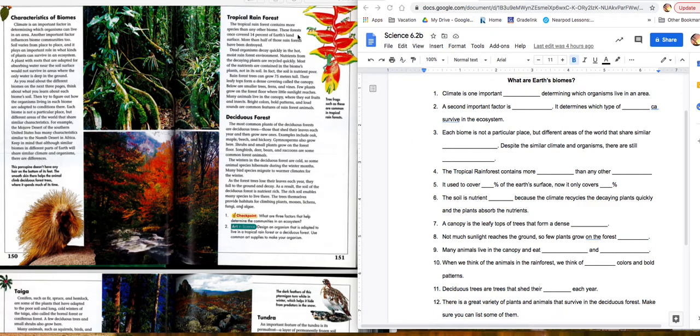All right, let's talk about each one. We've already been introduced to these yesterday. We'll get more details. The tropical rainforest contains more species than any other biome. So number 4, you got the 2 blanks there. These once covered 14% of the Earth's surface. Number 5 in your notes. More than half of those rainforests have been destroyed. So you got to cut that in half, guys. 14 divided by 2 is 7%. So we're losing our rainforest.